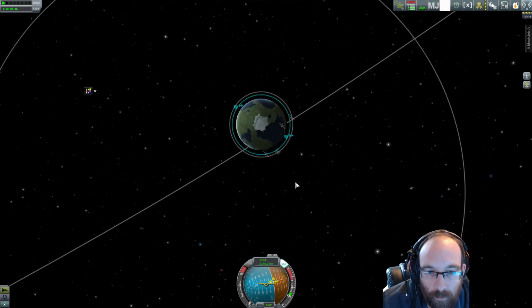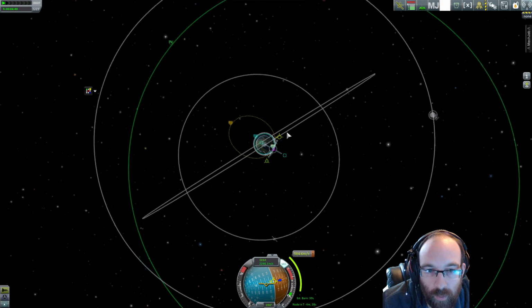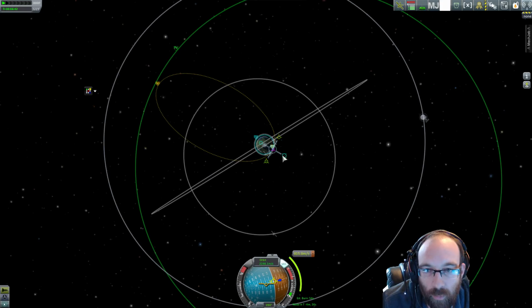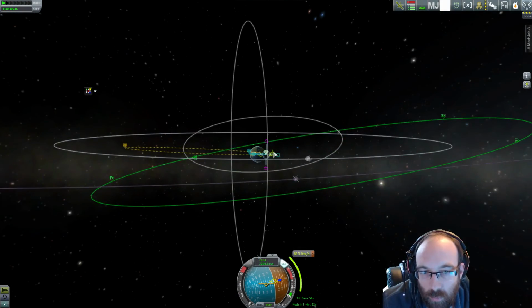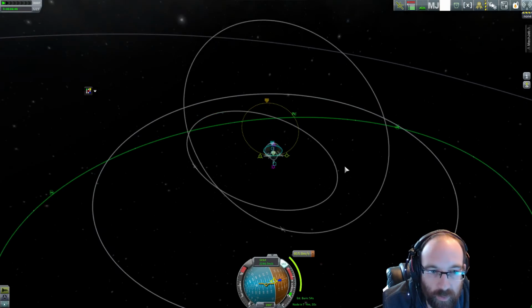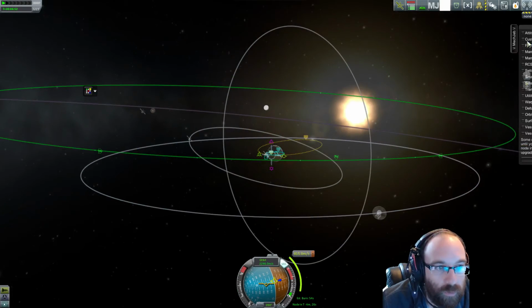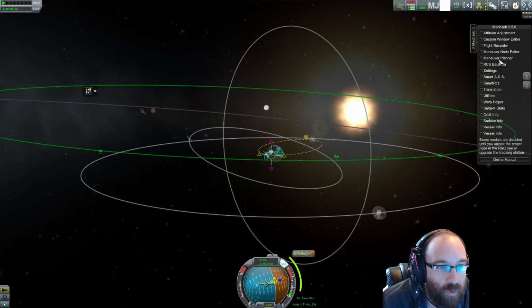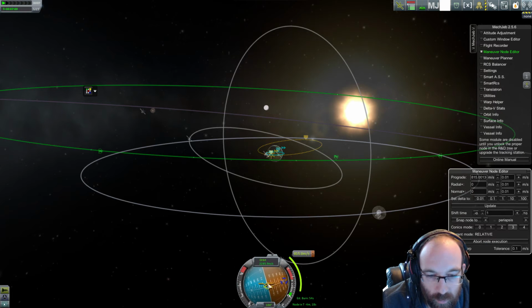Let's do that one again. When we get to the apoapsis, we will push it out so we're roughly around the right mark. Oh, we're a bit short there, but that'd be fine. Yep, we'll do that. Shall we let MechJeb do a bit of this maneuver node for us? Execute that node for me. Puts us onto the node.